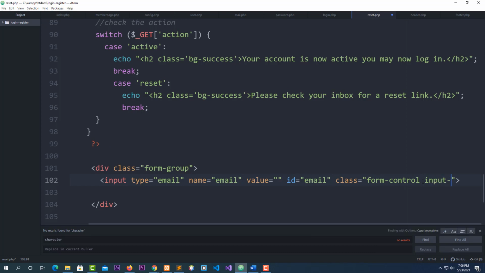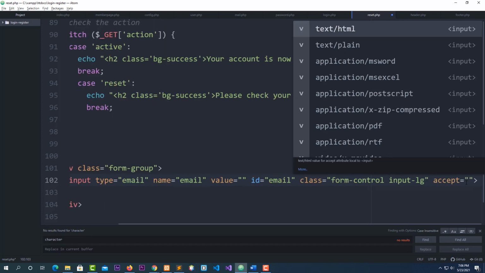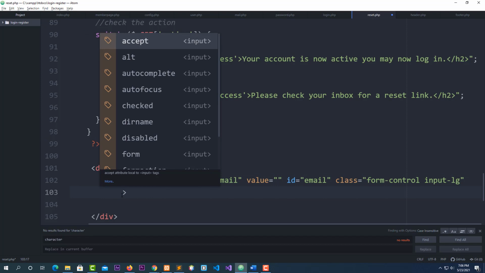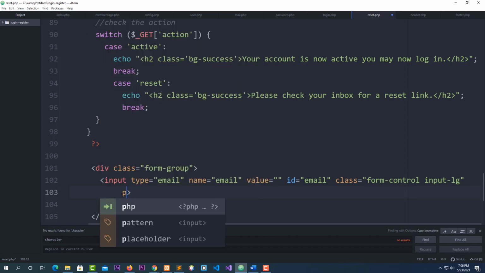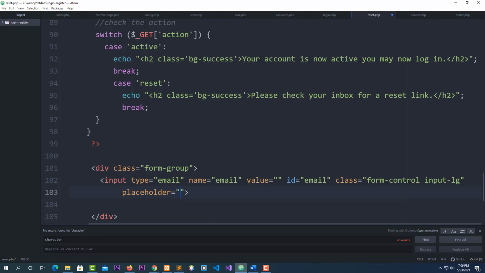Input like this. Okay. Also, I need oops, let's go to edit. Okay. I need a placeholder.